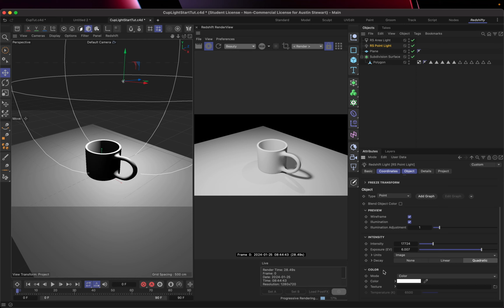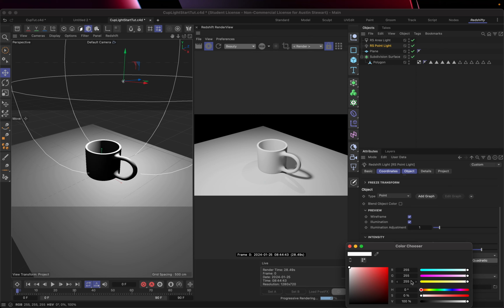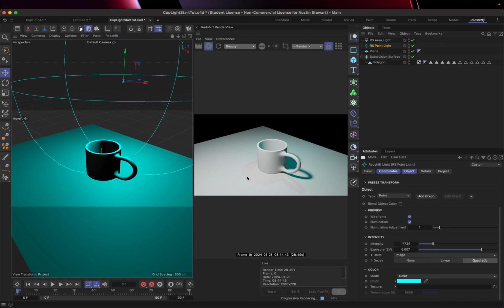So the other settings down here that are important to note are color. We can choose to color our lights as though they have colored gels in front of them. So if I was to say, let's make this a teal light, right? So then this light is teal. What's nice is that changing the colors lets you know which light is which color. And I want you to note, because we have these two lights in the scene, it's pretty washed out, but you can see the teal tint in the render view here. And anywhere where this light is being completely blocked, we're getting all of that teal fill in that shadow.